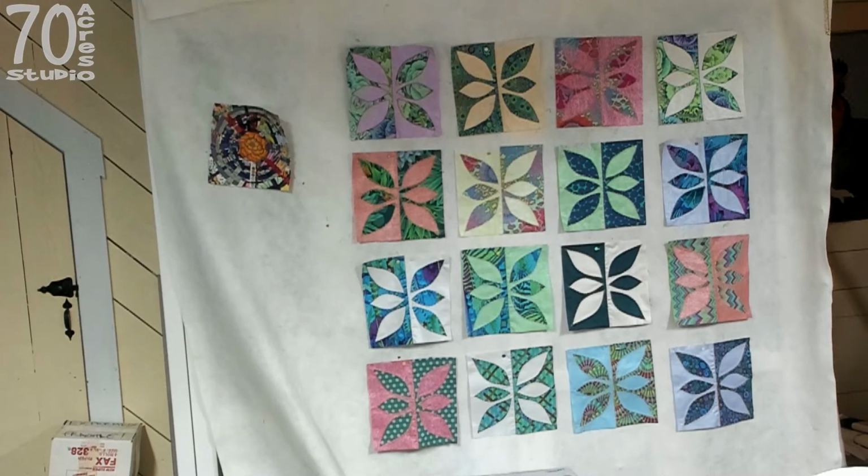I am going to be finishing up the pattern, and it will be available for sale. I may also make a 2-color version, because in the pattern I do show a 2-color version and it's just stunning. And with the 2-color version, I have taken the blocks and rotated them 90 degrees each time, and it really is quite striking.